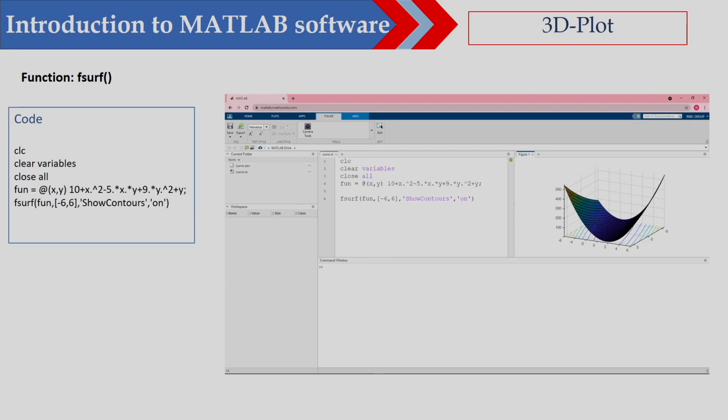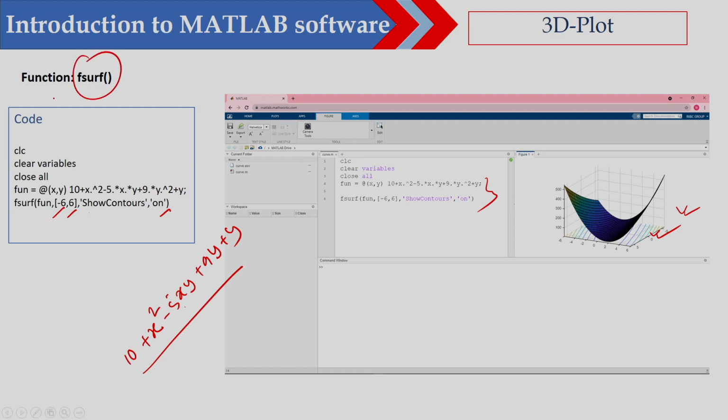Here is another function: 10 plus x square minus 5 x y plus 9 y plus y, with lower bound minus 6, upper bound 6, and contour on. You can see the contours here, and by executing these 2 lines you will get the 3D plot of this particular function.